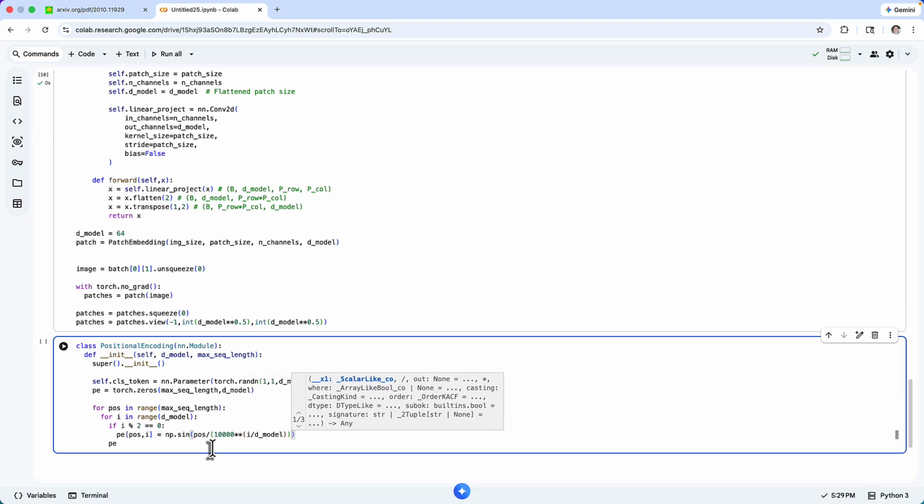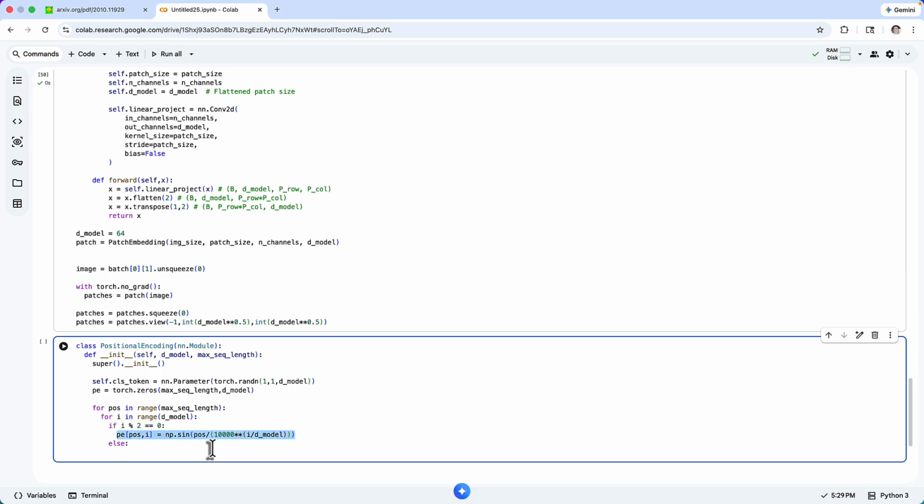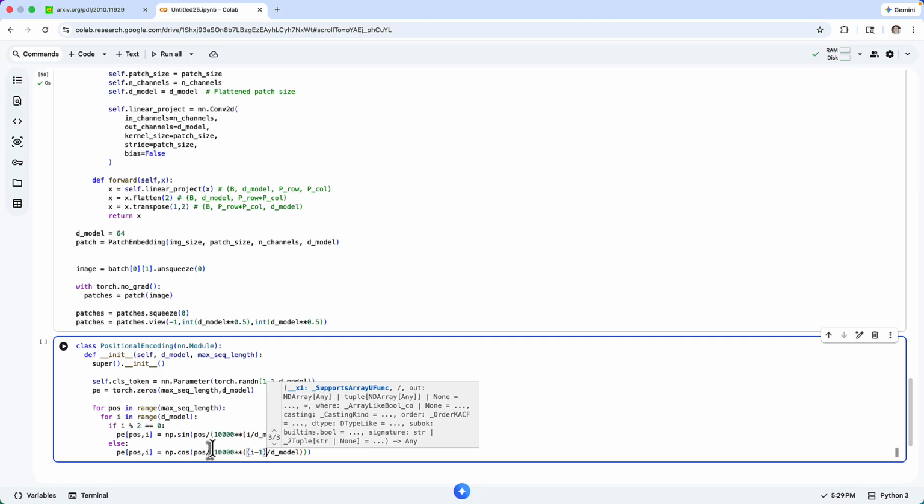So now I'm essentially adding some form of sine, and then I can do the same thing with cosine. And also I want to shift this by 1 because these are the odd numbers.